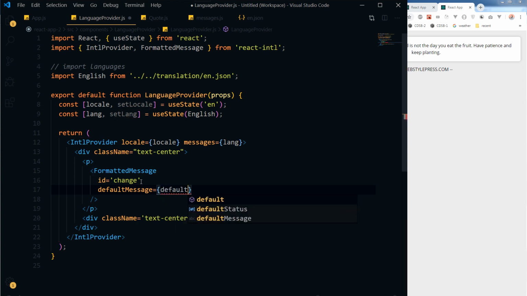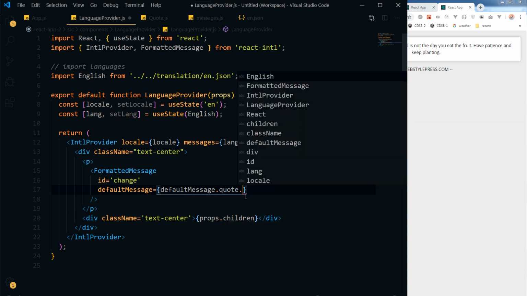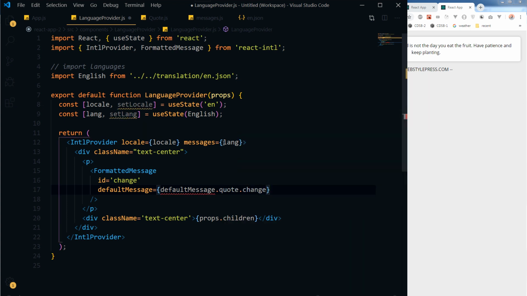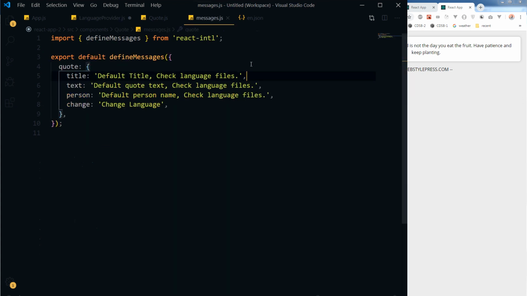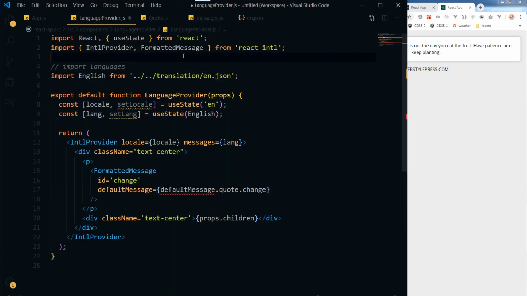We haven't imported default message here. Dot quote dot change, and this is coming from here. We have to import this component here as well.